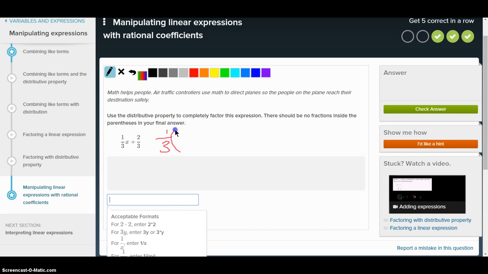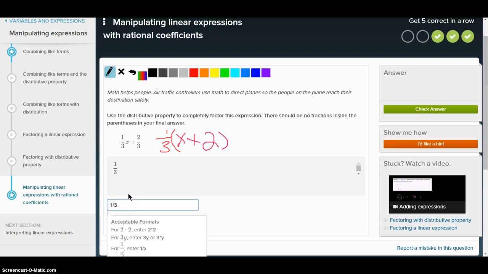that we're going to factor out, and then we're going to have how many times does 1/3 go into 1/3 x, this portion right here? Well, it's just going to go in there x times, because that 1/3 is being factored out. And then how many times does 1/3 go into 2/3? Well, that's just going to be 2. So x plus 2. Alright, so let's put that in our answer. We'll have 1/3 and then x plus 2. 1/3 (x plus 2).